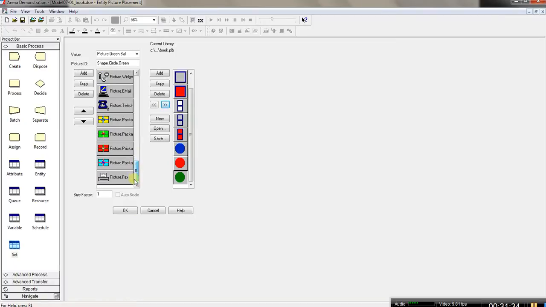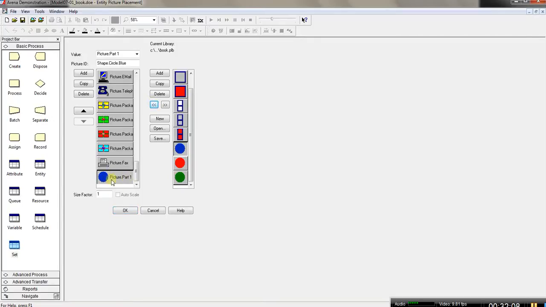And if I wanted to add additional ones afterwards, I could add here, have a picture ID as picture dot port 1, or click here on picture dot port 1 and then select the blue ball and copy it here.